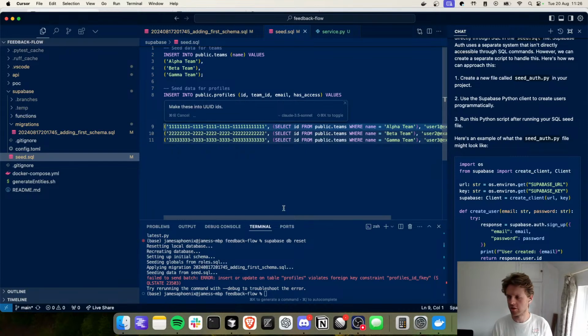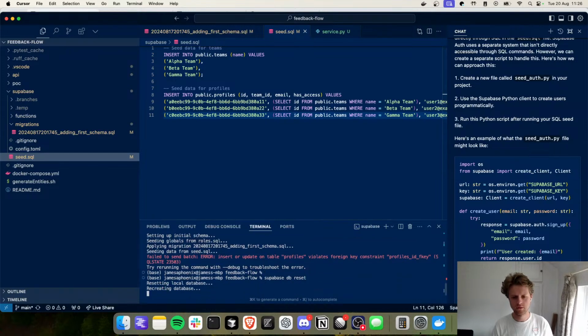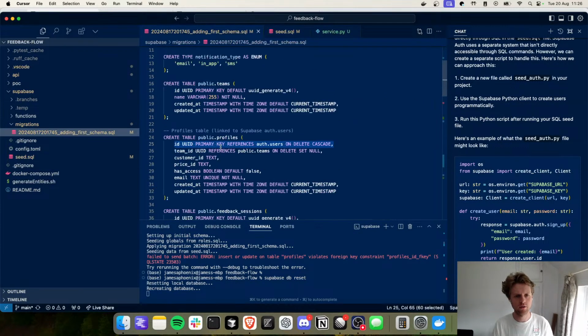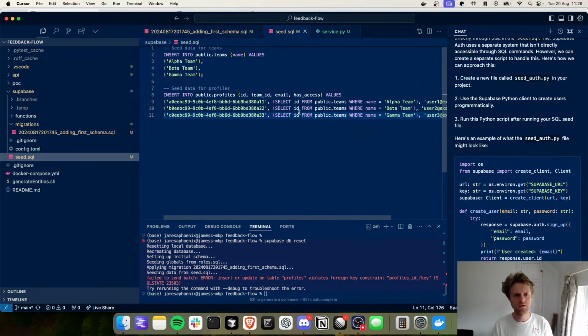We just need to convert these to UUIDs. And the foreign keys in teams. I think the other problem we have is the foreign key constraint, profiles ID key.